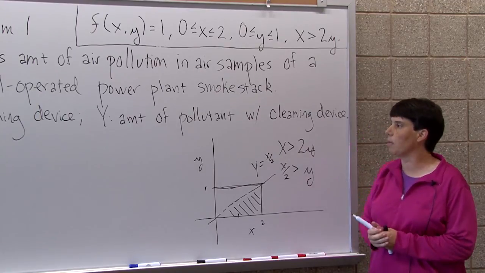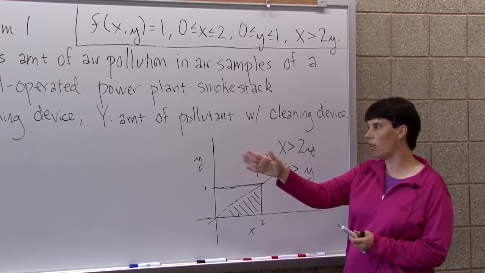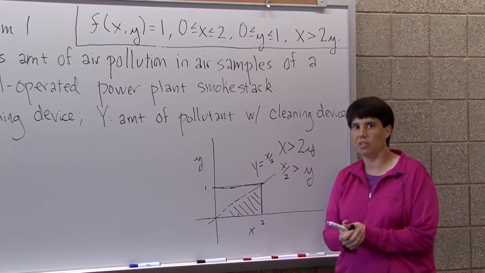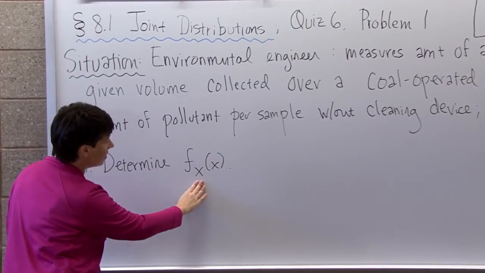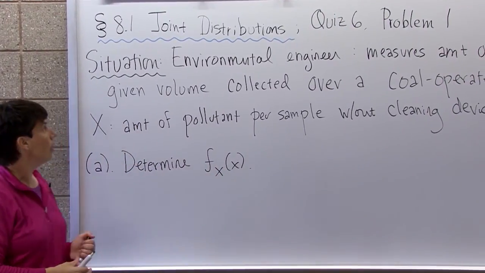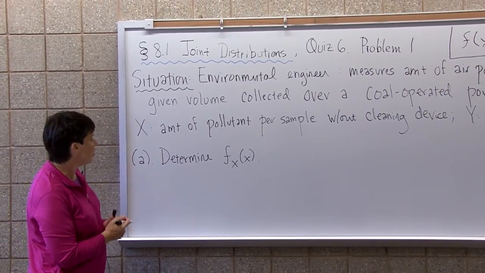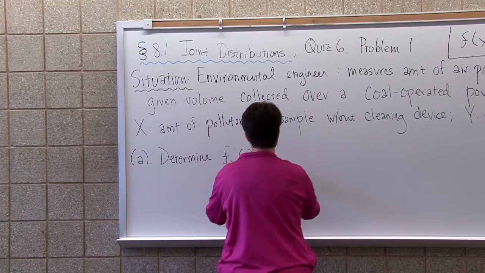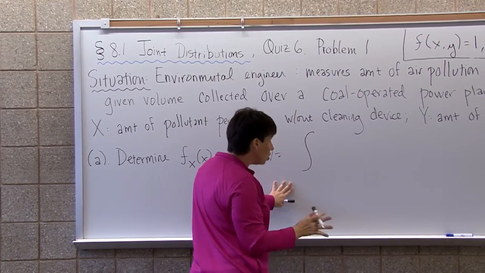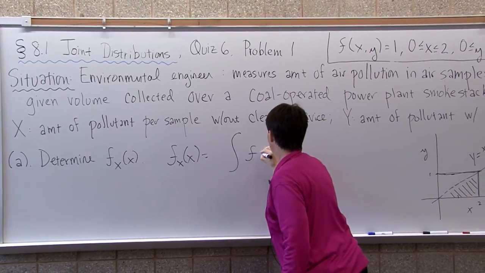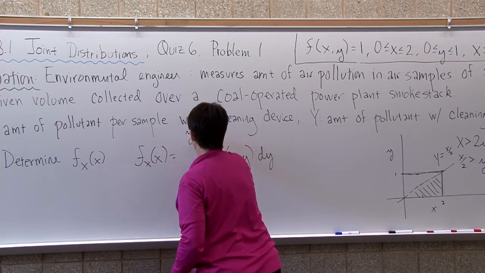So the first thing I'm going to do is determine the marginal. I know there's a lot of language here. When you have F of X, Y, you have the joint and the marginals are just one of the random variables separate. So I put the little X there. I like to remind myself I'm trying to find the marginal of X. And if I were finding the marginal of Y, I put a Y there. So to find the marginal of X, I have to integrate over my Y's. So here's the hard part. I want to integrate over my Y's. So F of X of X is really just integrating your joint. So that's my joint, F of X, Y over my Y's, D Y. And Y's go from something to something.